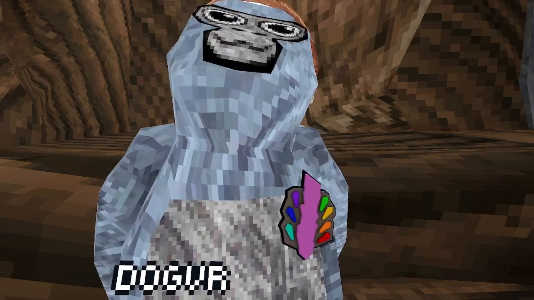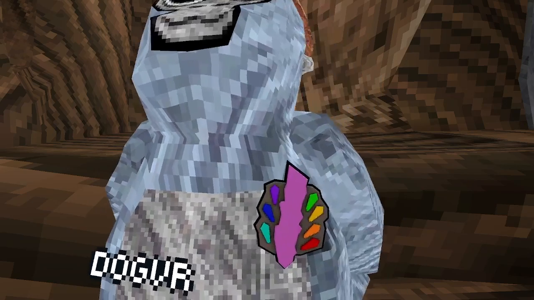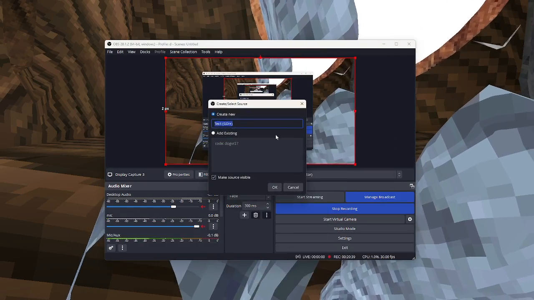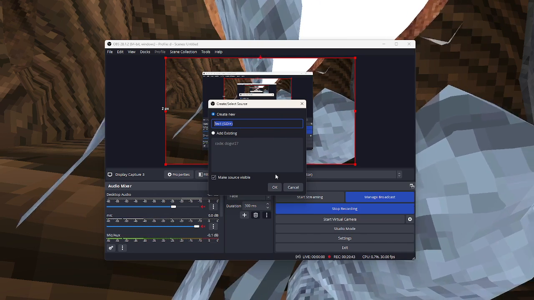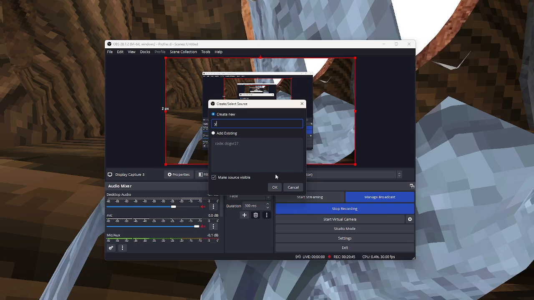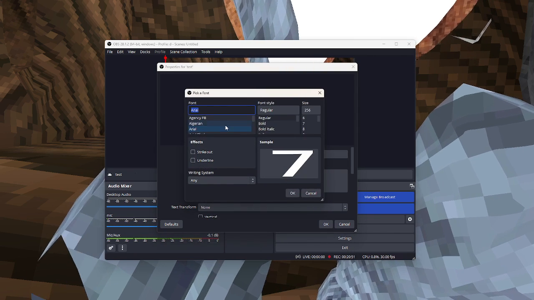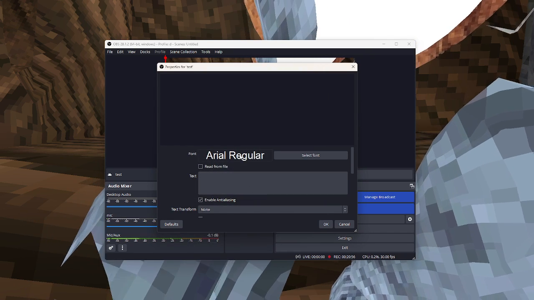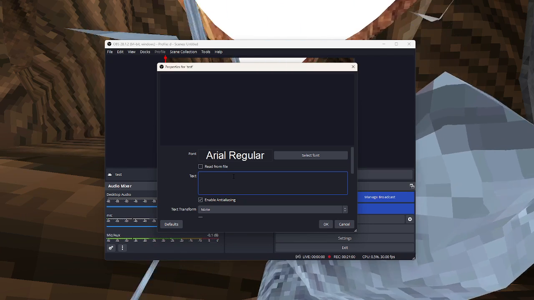Next, I'm going to show you how to put up some codes if you're live streaming. You're going to go ahead and right click and put text. This is not the actual text, you name it. So I'm going to name this test. You could select any font you want. You can look through these, or you can just select no font and leave the one that's there. And this is the actual text, so let's say code.